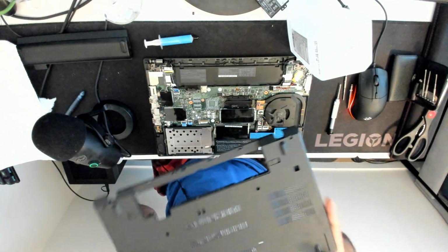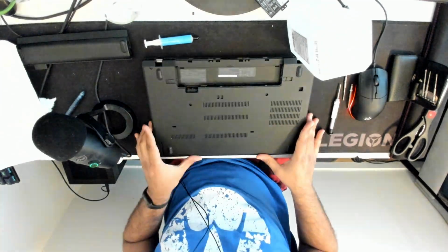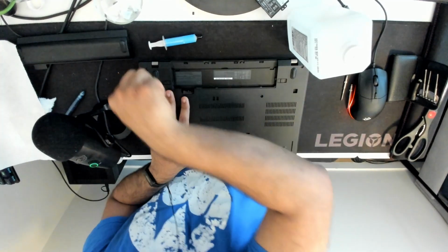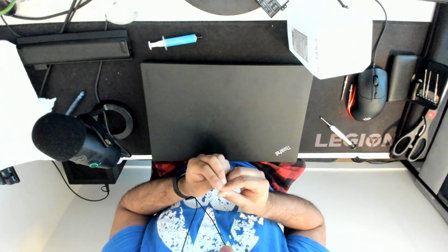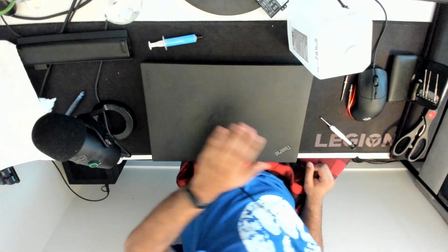Okay, yeah, so we do these front clips first, and then we just drop everything down. Going to go around the chassis and make sure all the clips are in. You should see no gaps. Okay, I'm not going to plug in the external battery yet because I just want to see with the new internal battery if it shows up as good. And what is this? I think one of my tabs popped off somehow. That's fine. That's for a reason.